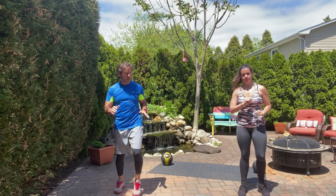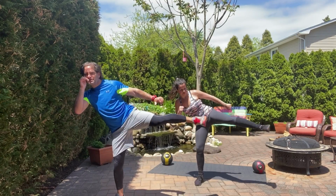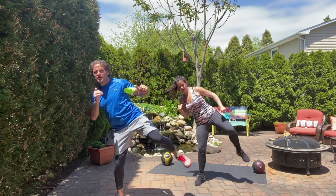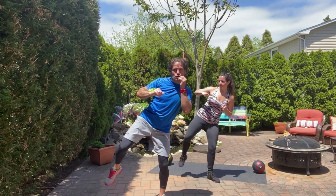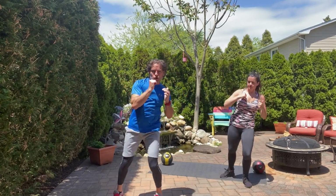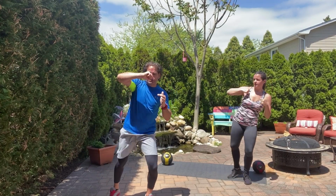Now we've got to take it to the side kick. Make sure you have room. Left side kick. Kick from your heel out, kick from your glute. Take it out to the right. Heel out, heel out. Hands up. You got it, come on. Don't lock your knee with the kick. Kick with the hook. Push from your glute.